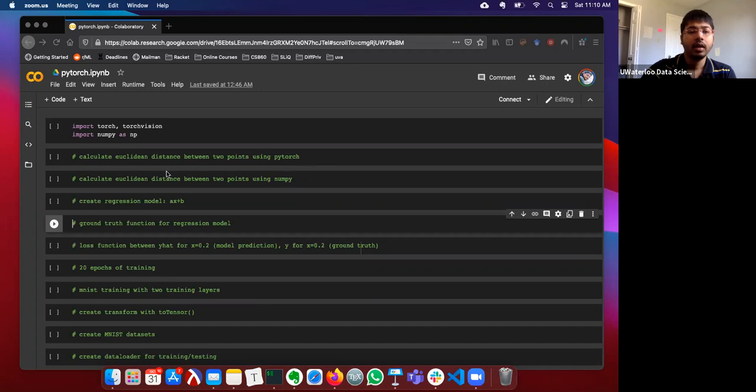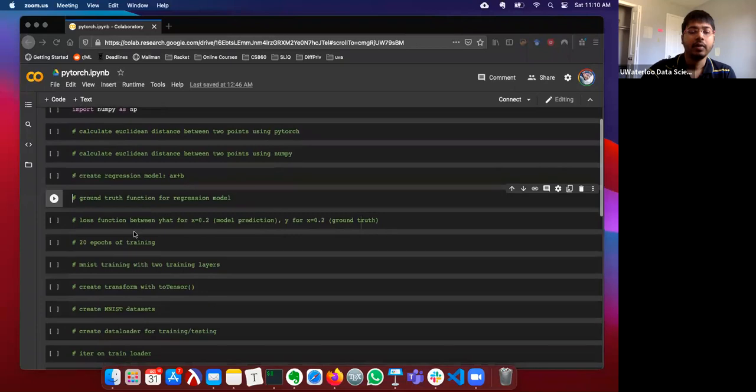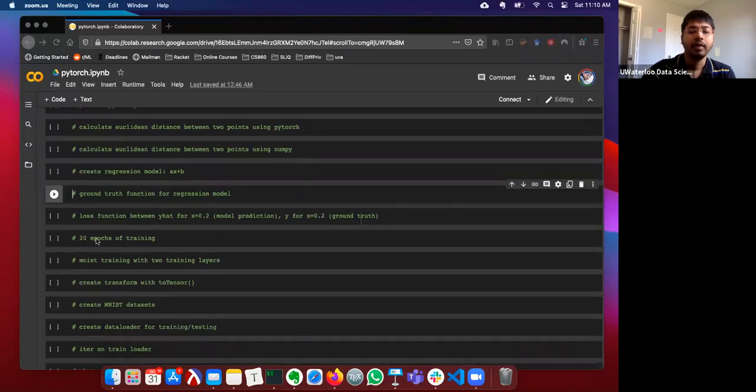In general, we will first go through the example of calculating Euclidean distance using PyTorch, and then I will show how it's similar to NumPy. Then we create a regression model which does ax plus b. Then we will try to train it somehow. There's no neural network involved here, but it's kind of like a neural network. You can put it into an optimizer and try to train it, and then I'll tell you what the optimizer does and how it works. Then we will go through the MNIST training.